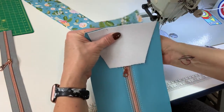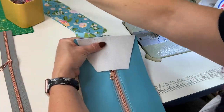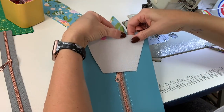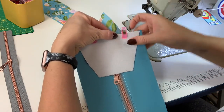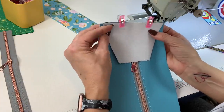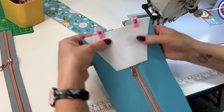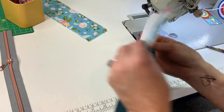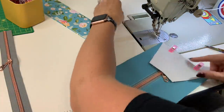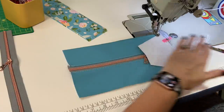Okay, just put the two pieces on. I'm going to clip that. You can baste this first one on if you would like. Baste that on. And then add this back piece. I'm just doing it all at once. Okay. But you would baste it first and then you would sew at the 3/8 seam allowance. So they are both right sides down and I'm going to sew a 3/8 inch seam line around above that. And then we're gonna flip it up and top stitch that.